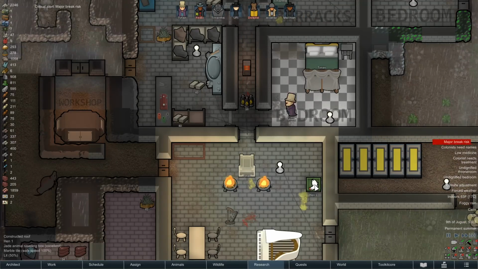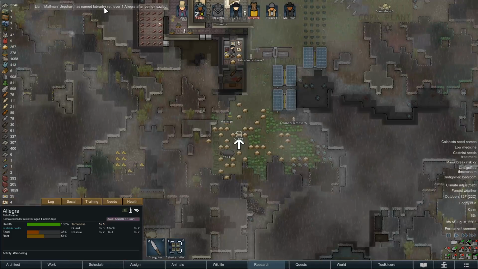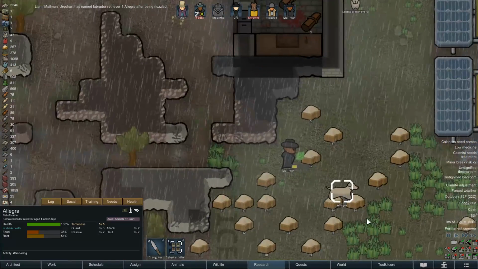Oh, poor hen one. I hardly knew thee. Ooh, it is gonna lay an egg. They're being named by the tamers. Allegra. All right, I'll allow it.